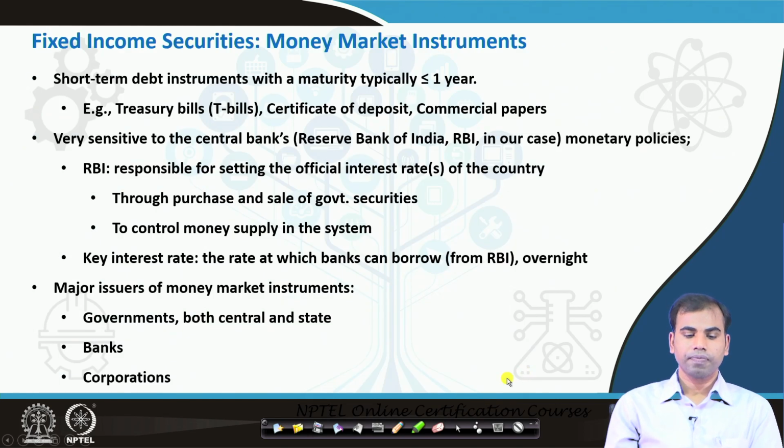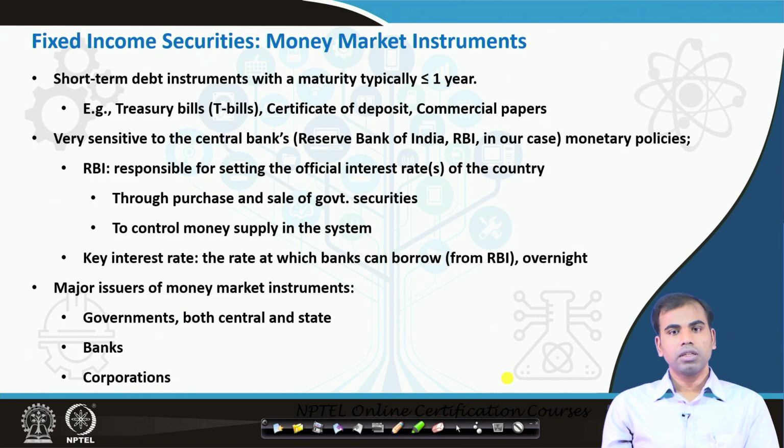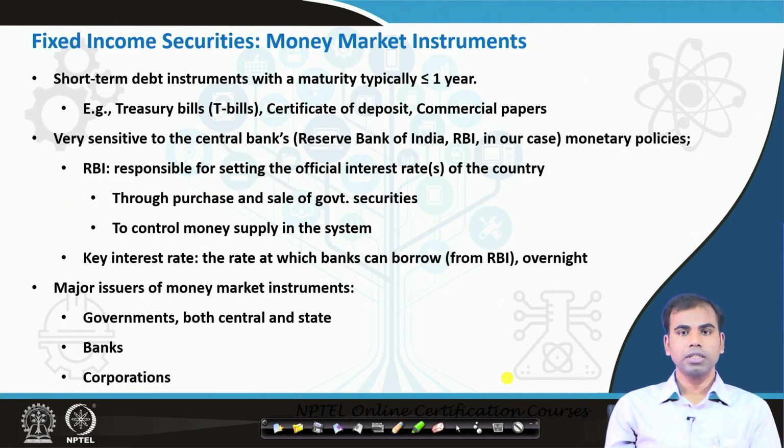Taking our discussion further, there are other fixed income instruments or fixed income securities which we should always consider while investing our money in a portfolio, and these instruments are money market instruments. Money market instruments are typically short term debt instruments which have maturity of typically less than a year, which means the maturity of these instruments typically spans between 2 days to 1 year. In some cases it goes beyond 1 year as well, but generally the maturity lies within 1 year.